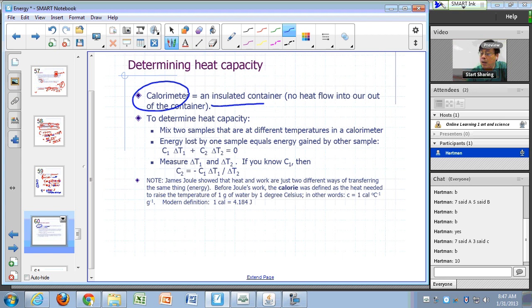And the way you create an insulated container is, like in your thermos bottle, you have a two-walled container with a vacuum in between. A vacuum simply means there's hardly anything there, not even air. Remember we said heat flow happens as a result of random collisions. Well, if you don't have any atoms to collide with in between, then you cannot let heat flow either in or out. So a thermos bottle keeps things cold, keeps things hot. The temperature inside remains more or less constant. Now, it's not a perfect insulator. Question?